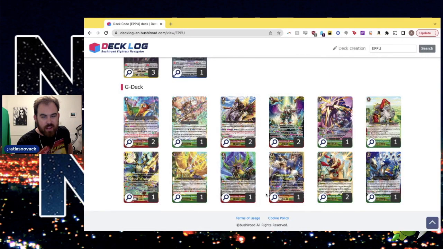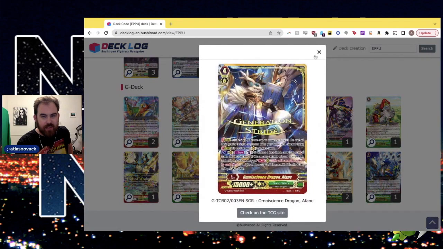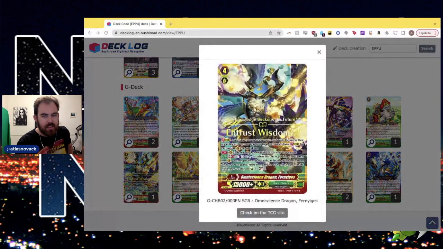All right. There's Offfonk and Ferniges, which you did not go into once. They were only flip targets. But Ferniges can get you a bunch of counter charge, soul charge, and draws at the end of the turn. If you put him back in G zone, he does nothing else otherwise. Whatever.